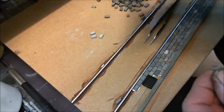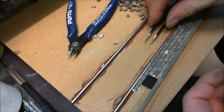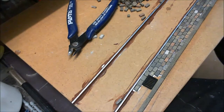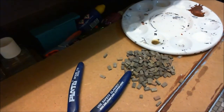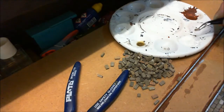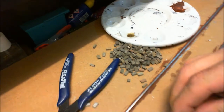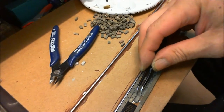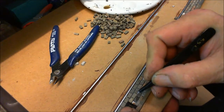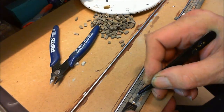What I'm actually doing as well, I'm dipping these blocks instead of putting the PVA onto the base. I've got some PVA in here and I'm literally just dipping the bottom of it in. It's a lot quicker and I think it's a lot more efficient. Right, push that one in. It doesn't want to go in. Right, that one's in.